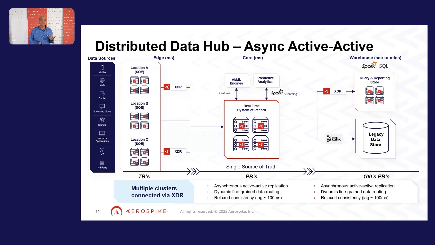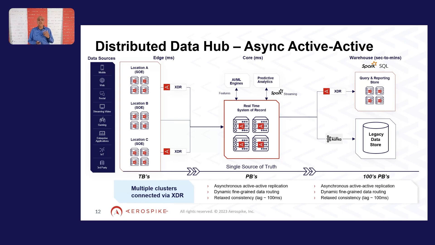On the other side of the coin, we have a distributed asynchronous active-active system, which does not have the trade-off of write latency. Essentially, you have many clusters talking to each other using asynchronous replication via a feature called XDR. These links are dynamic — they can be added at any point in time. In addition, we can filter on these links, so you can subset data to deal with issues like GDPR and various other data transfer restrictions. This gives you the ability to provide consistency within a cluster, with relaxed consistency as you move data from one cluster to another, and we can detect conflicts and resolve them if the system is configured properly.